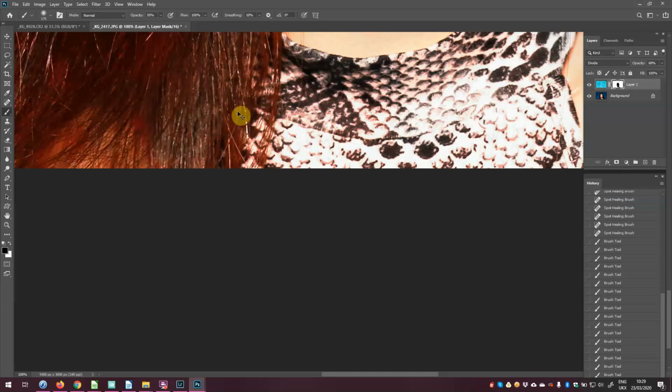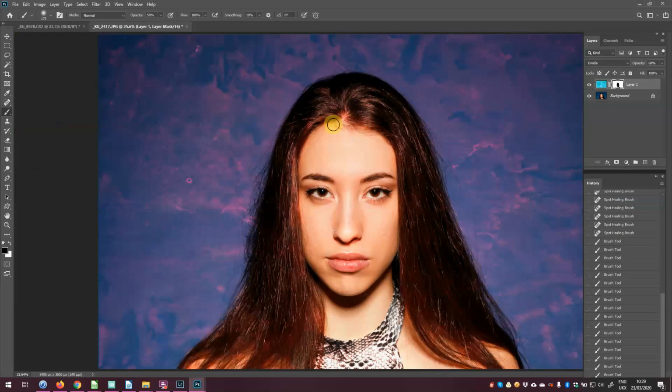I'm going to go back to the normal size, full screen, so control and 0 takes you back to your full size. So I'm quite happy with that really. The only thing that I don't really like on this background, this is really distracting, so I'm going to put it onto the texture. I'm going to use the spot healing tool, which is J, make it bigger and literally just get rid of that, and it makes it a lot neater. It was just really distracting, that one. Okay, I'm quite happy with that.